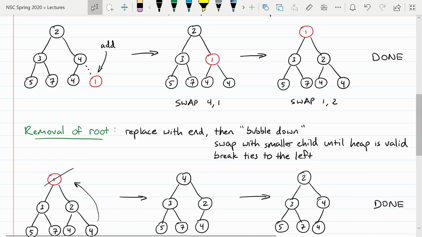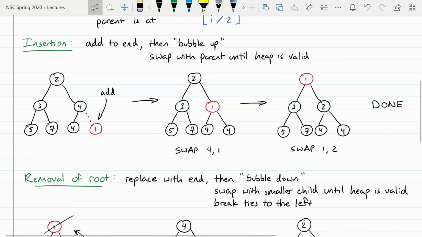The pretty amazing thing about the insertion and removal process is that it keeps the heap rules intact, even though we don't have to traverse the other side of the tree. When I insert this 1 node, because all of my insertions into the heap are following the same set of rules, I actually only really have to check the path from the node I've inserted all the way up to the root. All the other nodes that are currently present in the heap will have already met their necessary heap conditions.